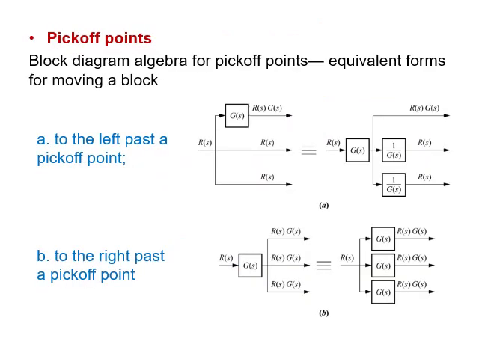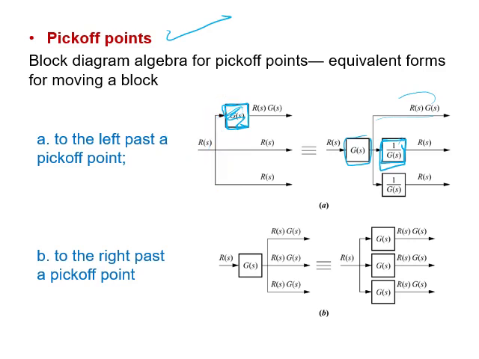Another movement, that's the movement of the summing junction. Here is the movement of the pickoff point. How about the movement of the pickoff point? If you have a block at the output of a pickoff point and you want to send it to the input, you can do it, no problem, but put the reciprocal on all other outputs. Take it from here to the input, no problem, but as you see here it becomes empty, and I put it here. At the same time, I have to put the reciprocal of the block on all the other outputs.